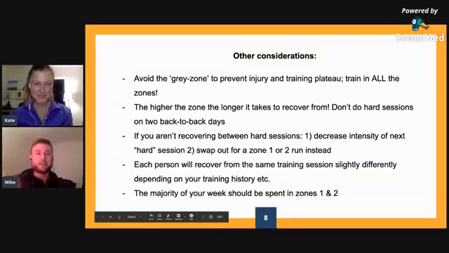So that's part of the problem, when we're looking at the research, there are so many different definitions for what constitutes the different zones, how many zones there are, what is the anaerobic threshold, where does that cut off to the aerobic threshold, all these sorts of things. And to be honest, they're all blurred lines. There is no black or white rule. So yeah, if you're a little confused, don't worry. Everybody is, including the professionals.